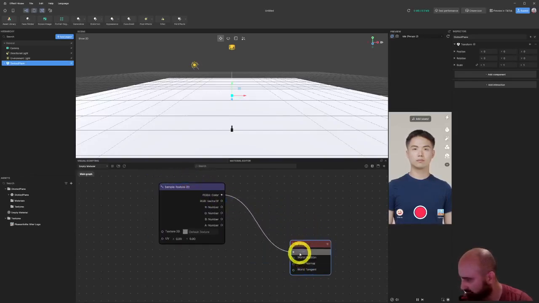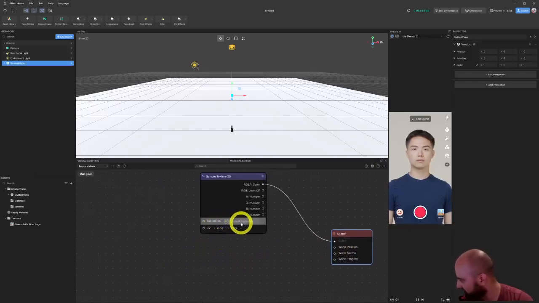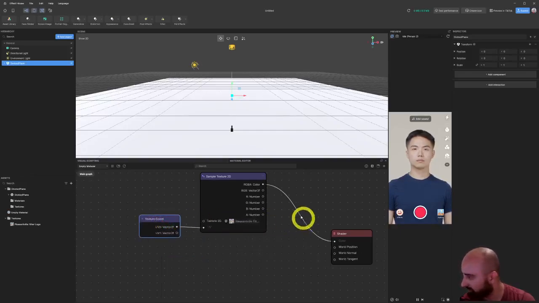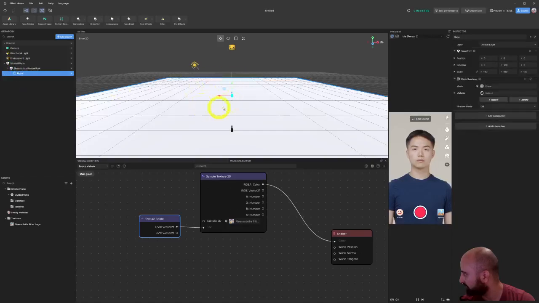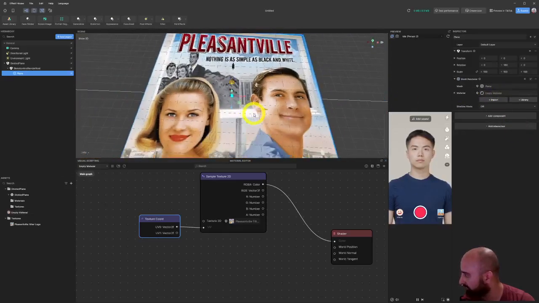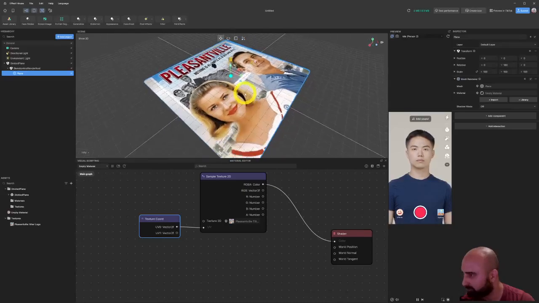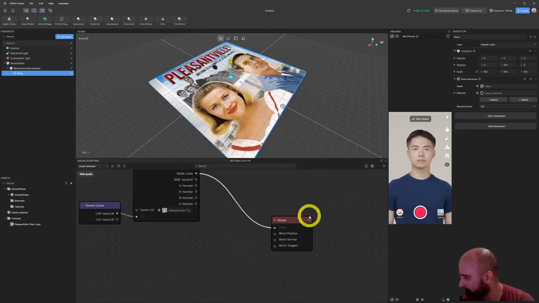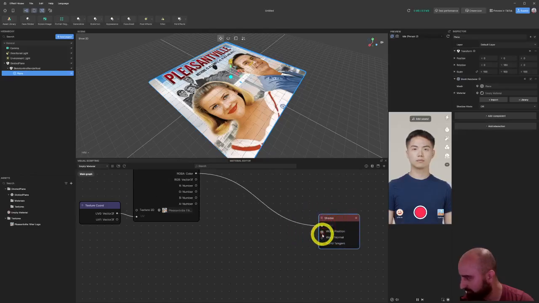So this is back to using our fragment shader. And the texture 2D, right now it's default. I'm just going to drag and drop our Pleasantville image there. It needs our texture coordinate. I don't know how well this will look on a divided plane. I don't know if this one has been UV unwrapped, but we'll give it a whirl, and okay, it doesn't look too bad. So there is our 3D plane that has been divided into a bunch of vertices. Now we're going to alter its world position, its vertices, based on the color of each pixel. And we're just going to go with, let's say, how bright that pixel is, something like that.